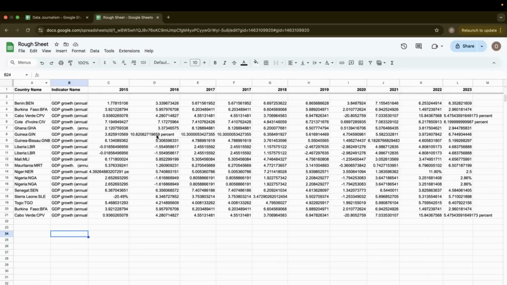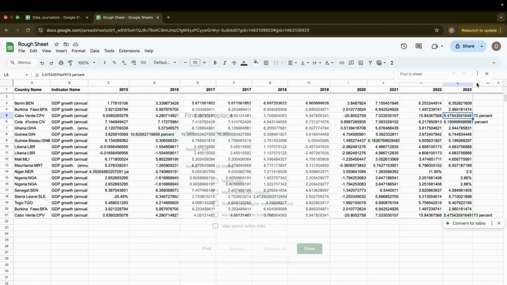So let's remove all this wording, this percent and all that, and this symbol of percent. To do that, we'll just use the find and replace option. You can start by pressing Ctrl F, and you can look for the word percent. Now it has highlighted all the places where you have percent.